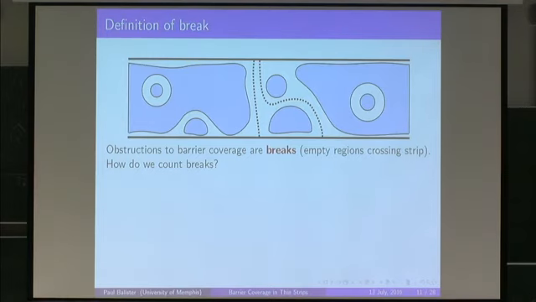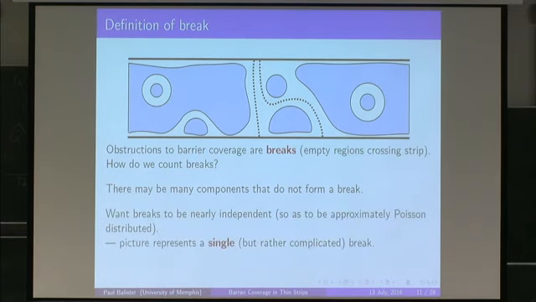So how many breaks are there? If you count all the topologically distinct ones, then perhaps the fundamental group's infinite. So perhaps there's infinitely many. Well, no, that's a silly way of counting it. Perhaps it's 2, perhaps it's 4. I don't know. Well, we don't want it to be anything other than 1.